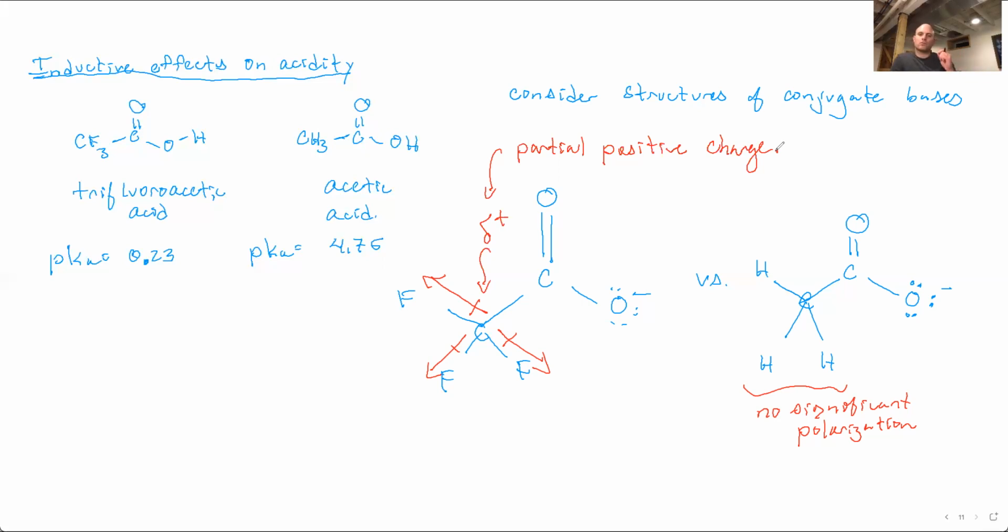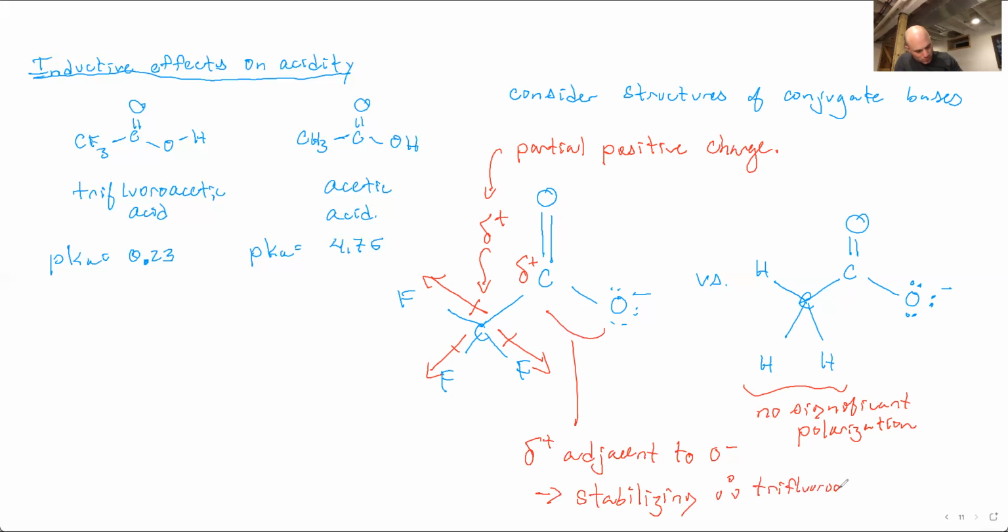And so that partial positive charge stabilizes the O minus, okay? It sort of propagates through the whole molecule. These electrons aren't localized between atoms. They're part of the whole molecule. And if we're literally sitting on one end and tugging electron density with the fluorines, that's going to be felt at even more remote positions, such as this carbon with the CO double bond. And so now I put delta plus next to O minus, and that is stabilizing. And so therefore, the trifluoroacetic acid is more acidic.